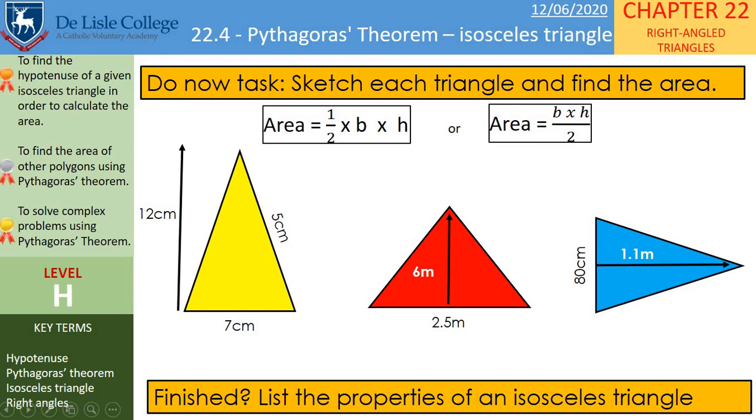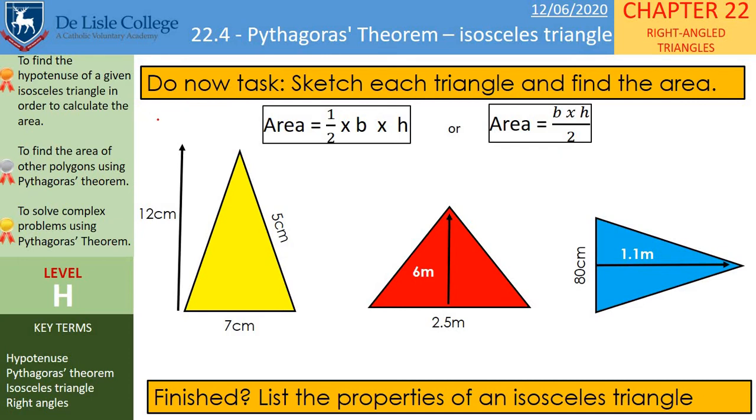I'm about to finish the first part of this chapter, split it into 2 parts. So we're doing the Pythagoras part at the moment, and this is the last section of that before we move on to trig. So if you could please rule off where you got to last lesson, write the title and the date, underline them, and then have a go at the do now task on this first slide. Please pause the video as you do this.